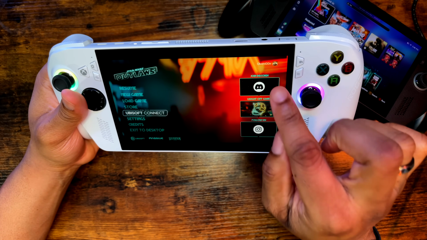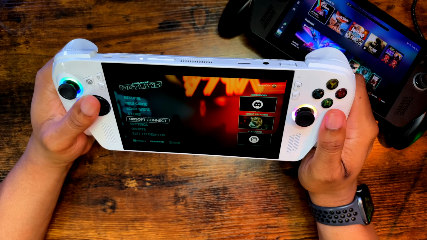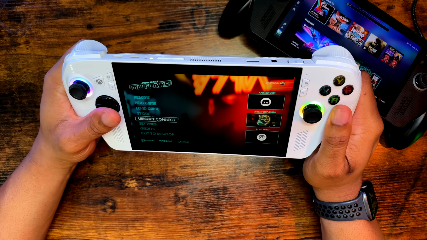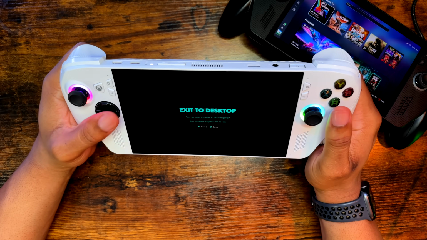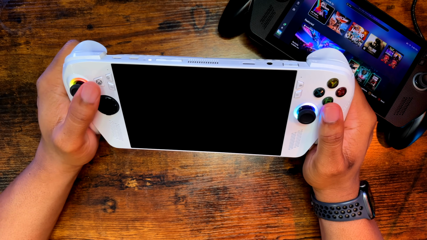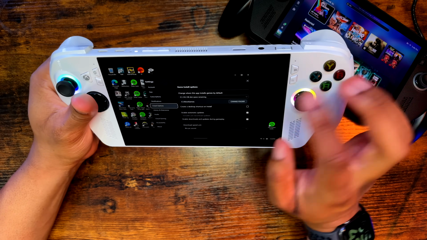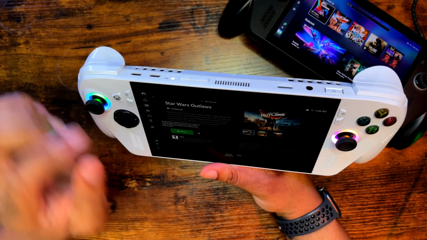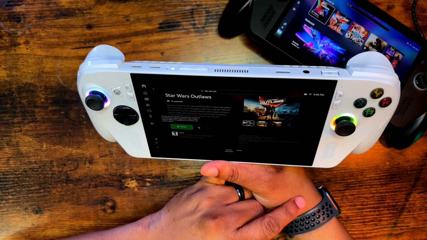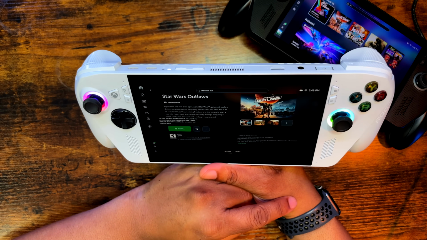It says my name at the top. This is my account because I launched it from the Ubisoft app. So let's go ahead and quit to desktop, which kind of makes sense. I kind of figured it was going to do something like that, but all right. So now we're going to go back into the Xbox app. It says the Xbox app and Ubisoft Connect app are currently not connected. Game status may be out of date.